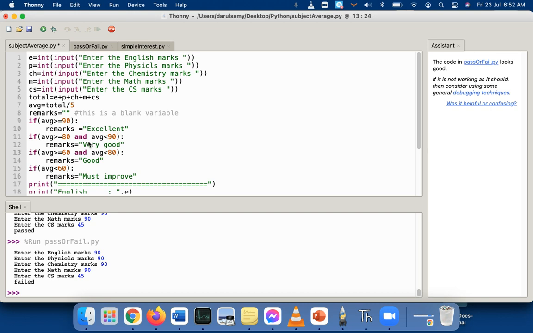There is another way to do this, but since it will take another few minutes, I'm not going to continue with the same video. I will do that in the next video with the else if statement. I will start my next video with this program to explain how you write the same program with the else if statement. Hope you understood the control structures in Python programming.